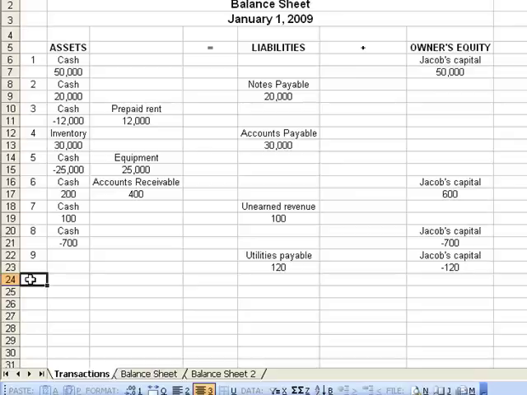Another question is whether we pay it now or later, but when we do pay it, assume that it's already February, and the 10th transaction will be like this. We have a cash decrease of 120, and we have a utilities payable decrease because we have actually paid this out. So again, minus. Again, you see we have a balance, but we have already recognized this liability in January because that was for January, and we had received the bill from the utilities company at that time.